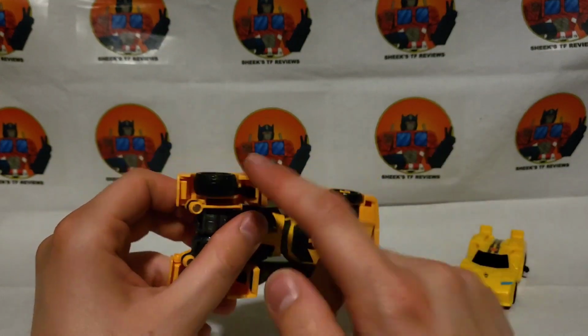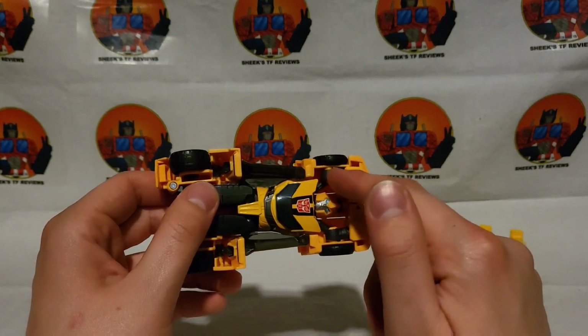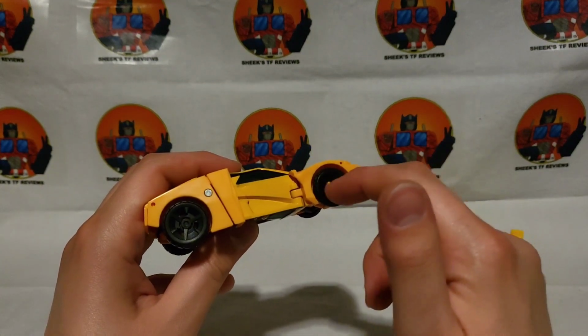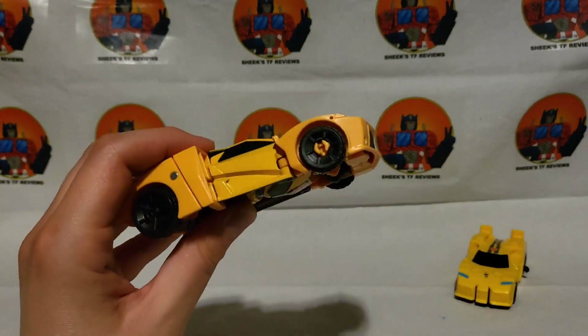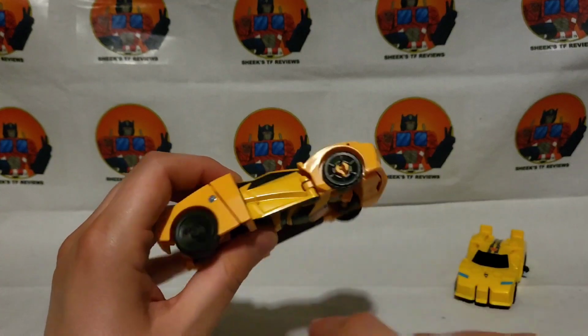I will admit, I don't know why they don't do it for both the back. I guess I can see a little bit because of the way the hinge is right there, but I wish they could have at least done that in black, painted black, silver, something, so it doesn't look as much like an eyesore. That's the main thing, because this doesn't look too bad.